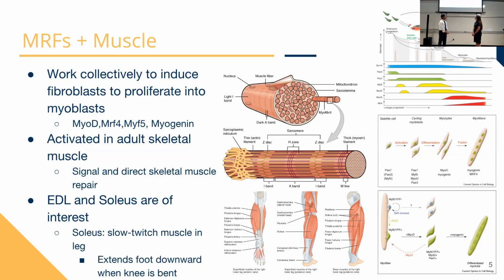We wanted to see how doxorubicin treatment affected the concentration of those factors within slow and fast twitch muscle. Slow and fast twitch muscles are two different types of muscle. Fast twitch muscles tire very quickly, and they also produce energy more quickly. Slow twitch muscles are slower, and they also tire much slower. There are two muscles we're looking at: the soleus, which is a slow twitch muscle in the calf, and the EDL, which is a fast twitch muscle around the ankle.